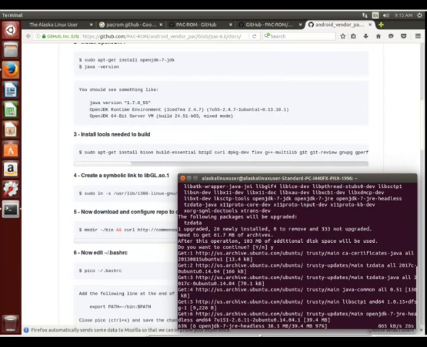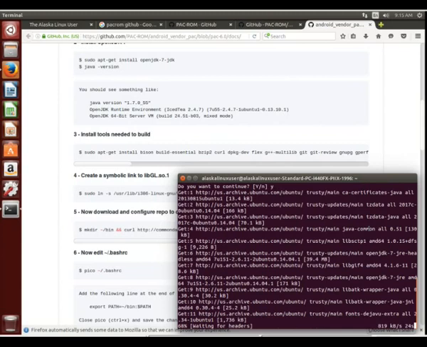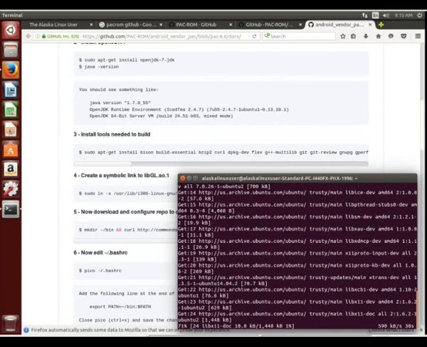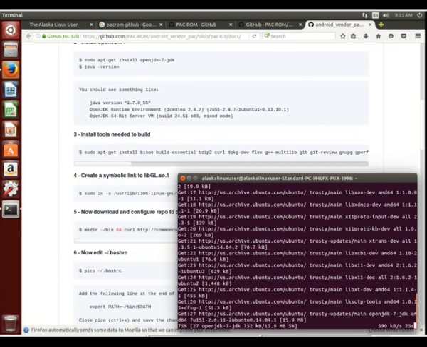We're not going to go over all of that because I don't want to belabor the things we've already talked about. If you need more information on that, please go back and take a look at those Android Lollipop videos. But what we are going to do, after we install this OpenJDK 7, is install the tools needed to build, because we're going to see that one of them is going to fail. And I want to look at that because that's important.